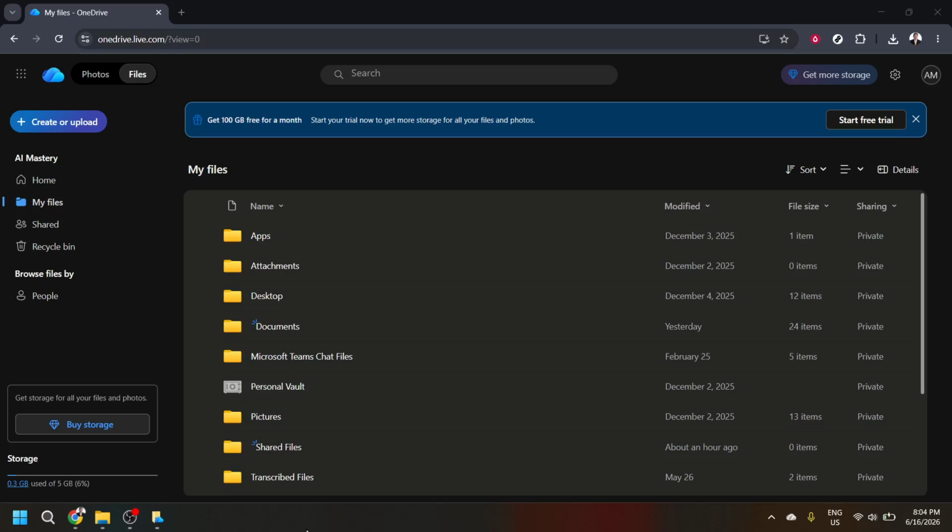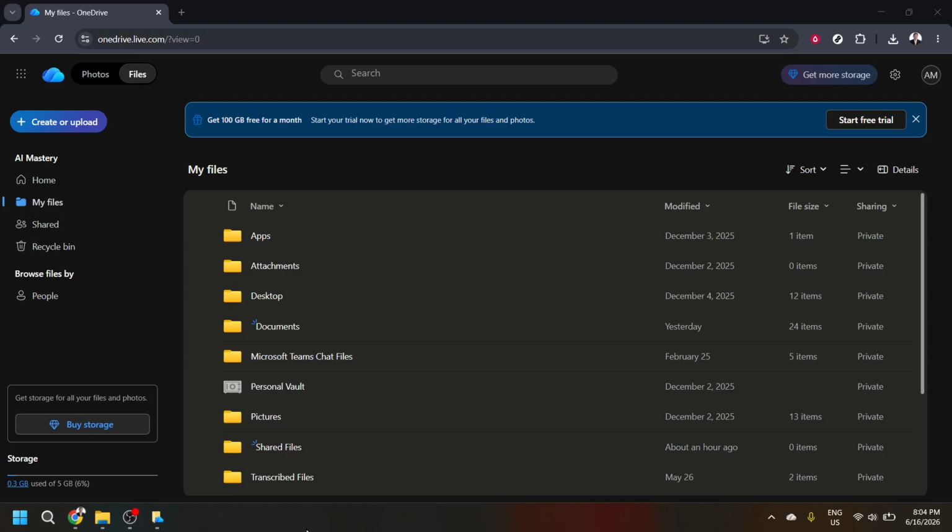All right, let us start. You're already looking at your OneDrive screen, probably seeing all your folders and files. What we need to do first is narrow things down. Instead of searching through every single folder, we are going to use a shortcut. Look at the menu on the left side of the screen. You will see a few different options there, like My Files, Shared, and Groups. What you need to find is the one that says Photos. Go ahead and click on that.